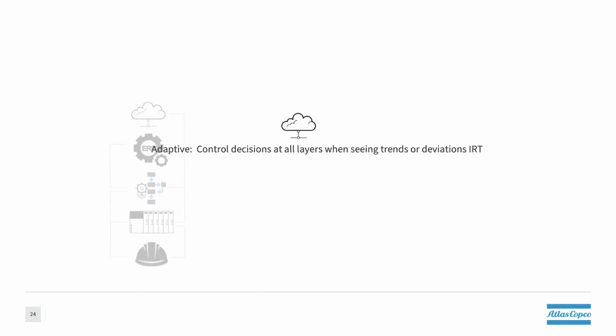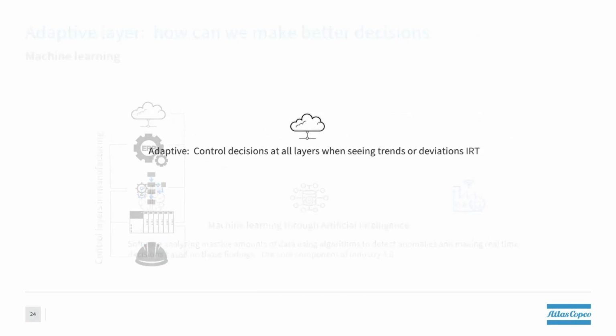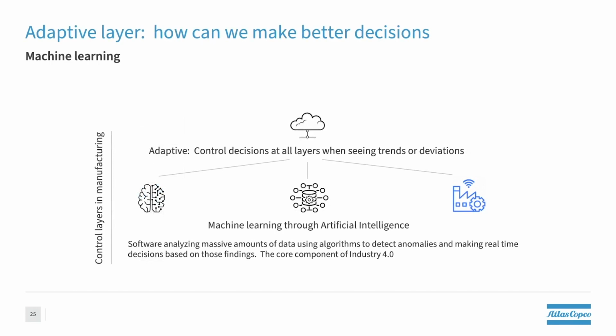All right, the adaptive layer. This is where we're going to make better decisions in real time within manufacturing. The system will have access in some way to all devices and layers we just talked about. The adaptive layer is a core component of Industry 4.0, as it'll be able to detect anomalies within manufacturing and force action to reduce downtime, optimize operational time, and reduce the product's time to build and or test.